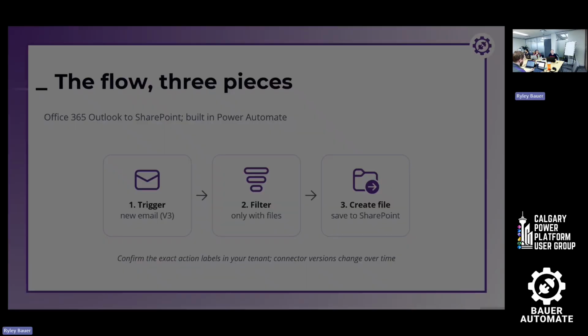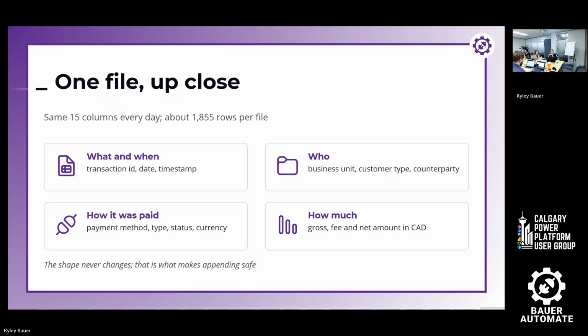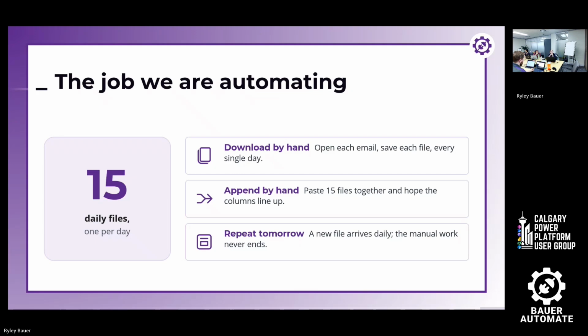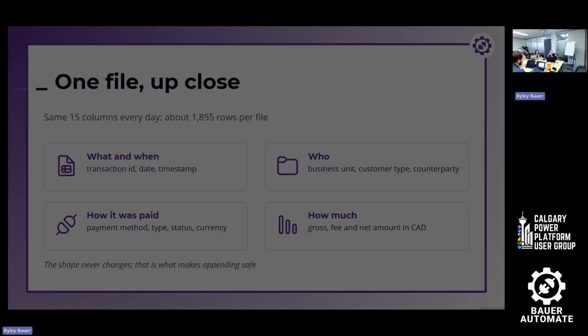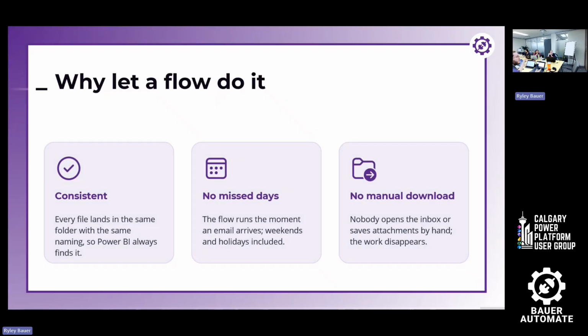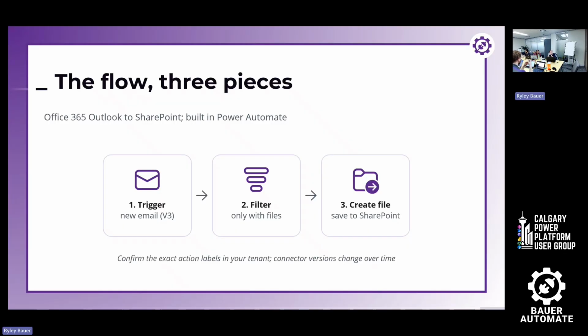just kind of going back through our pipeline here to catch up. So every day we're downloading emails by hand. We're combining them into one big spreadsheet, and we've got to do it every day. So the first step that we've set up here is we get the file from our inbox and we move it into SharePoint every day. No missed days, no manual download. We build our simple flow.